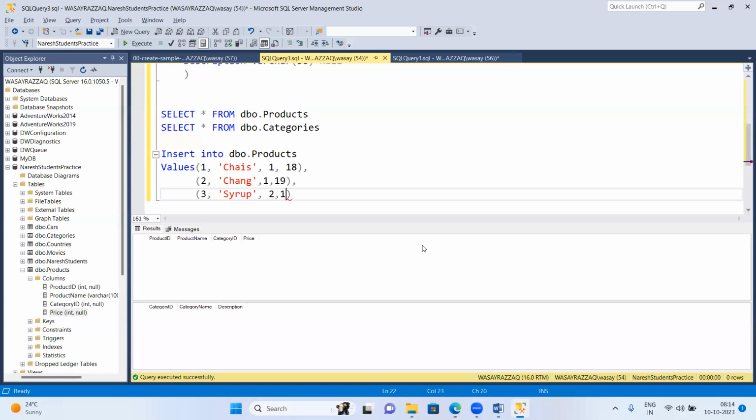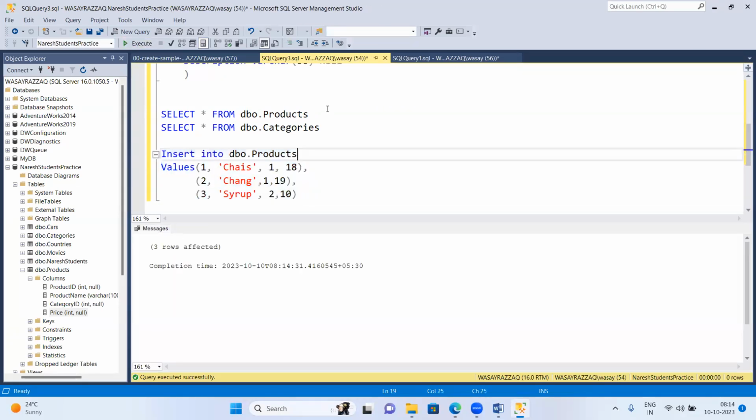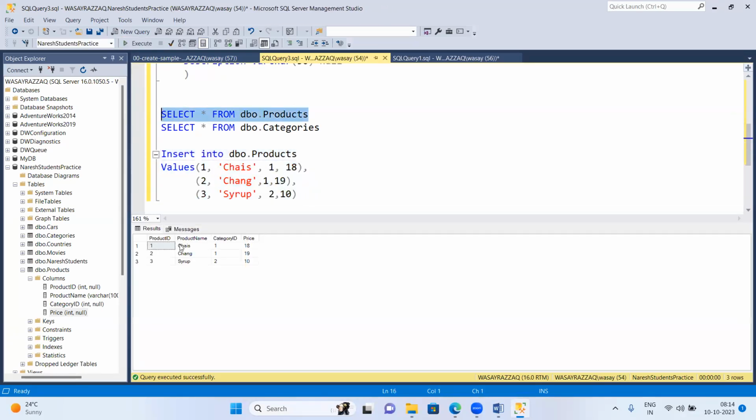These are the values I'm inserting in the products table. Insert, done. If you say select star from products now, see, 3 records we have got.